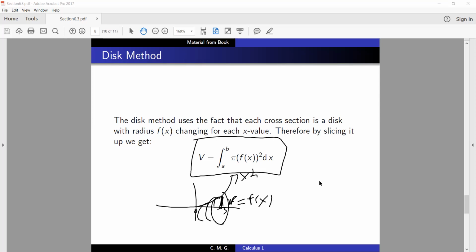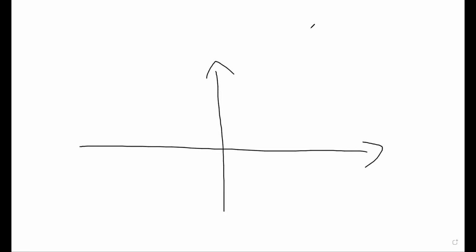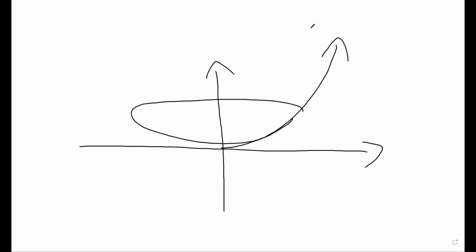Well, unfortunately, I get into a little bit of trouble here because I don't have just one axis I can spin this thing around. I actually have more than one axis. I can spin this thing not only about the x-axis, but also maybe about the y-axis. So the question is, what happens now if I try to take this x squared and rotate it around the y-axis instead?